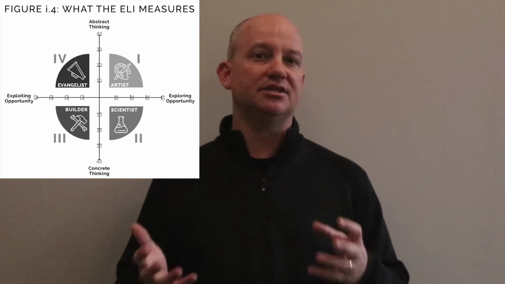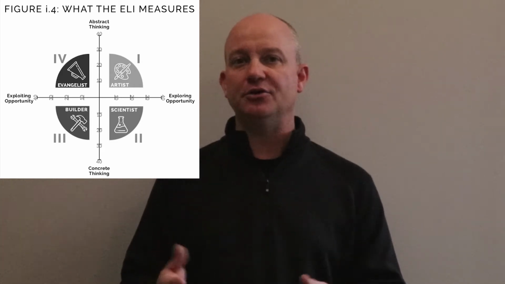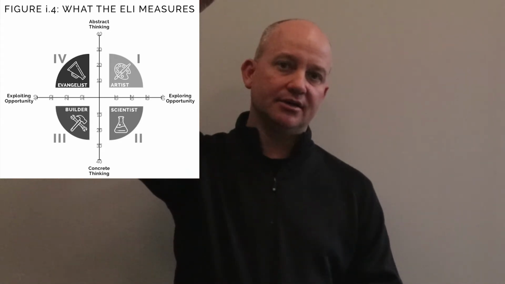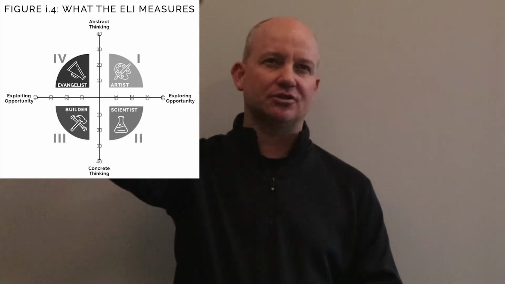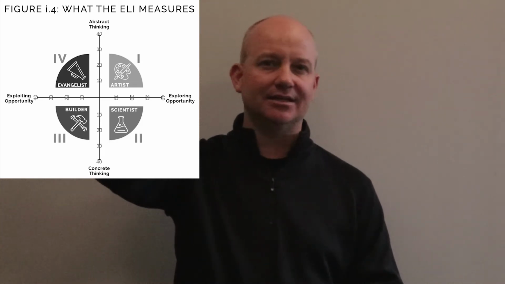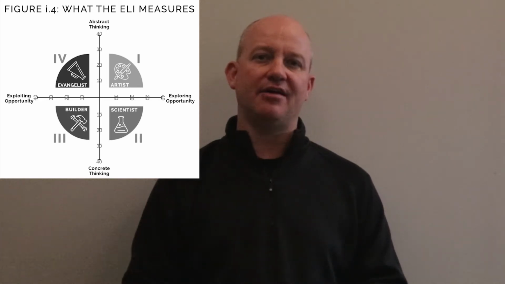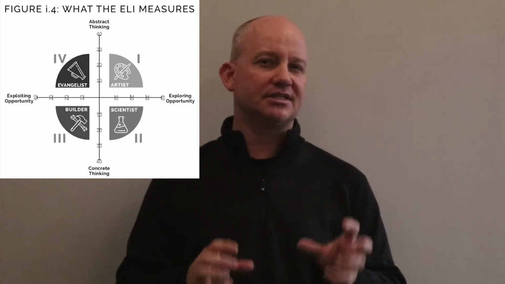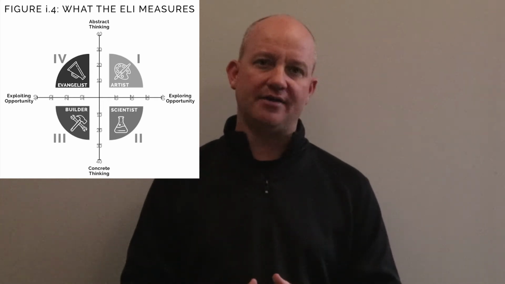And so when we think about entrepreneurship, the nexus of entrepreneurship really is opportunity. And so that's really what this measures. The vertical axis measures how you think about opportunity. So on the top end, you have very abstract thinkers. They think about opportunity very abstractly. They're interested in ideas and big picture. On the bottom side of it, we have people who think about opportunity very concretely. They're very interested in the details, and they drill down and they really work on their craft.